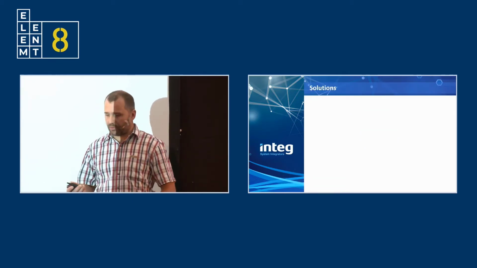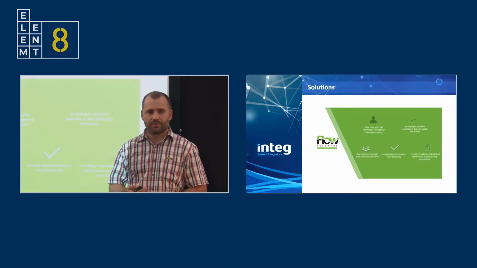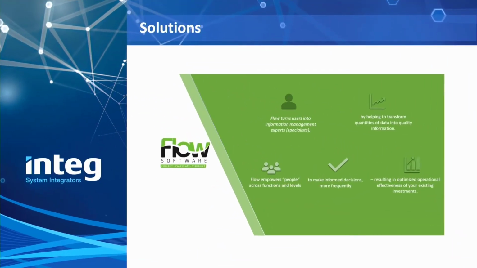So the solution that we had a look at was Flow software. With its capability to turn massive amounts of data into quality information, the Flow information platform was easily adopted. From its unique capability to templatize KPIs for the entire enterprise, to the ease of connecting to any data source found on the plant, we knew that Flow was the right tool for the implementation to cover these information gaps.